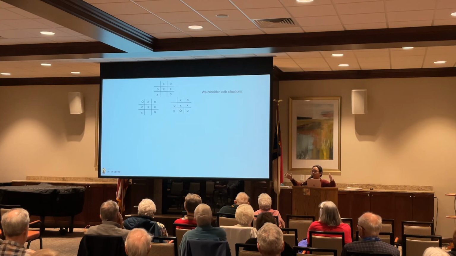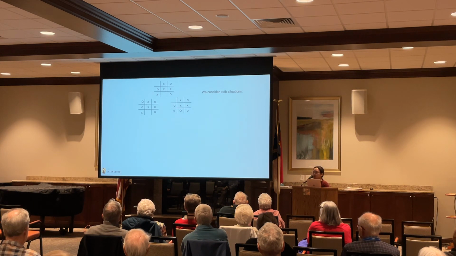So I consider both situations. I just list all the situations together. So we have 2 positions to put the next O, right? One is the top left. The other one is the bottom middle. So far, think about that. This is O's action. The next step is X's turn. X, right? So the next player is X, who wants to get the maximum score. So what will X do?